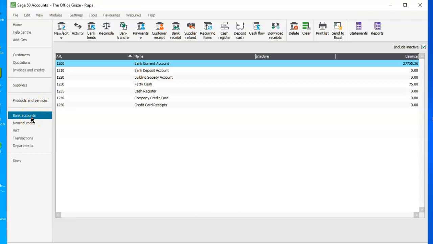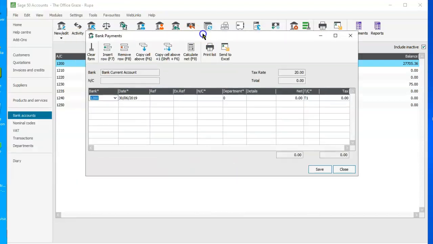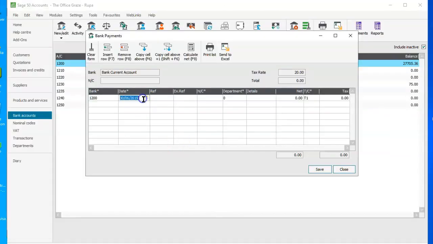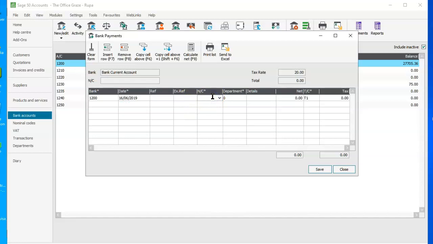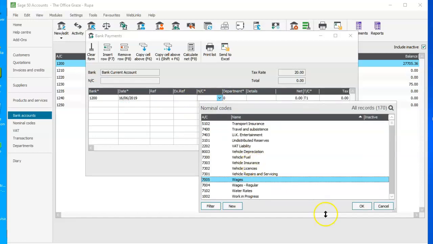So you're still in the bank, and now choose bank payment. So money will still go from your bank account. Look at the date of the transaction, that is on the 16th of June. So enter 16th of June. Nominal code for wages. Look online, wages.